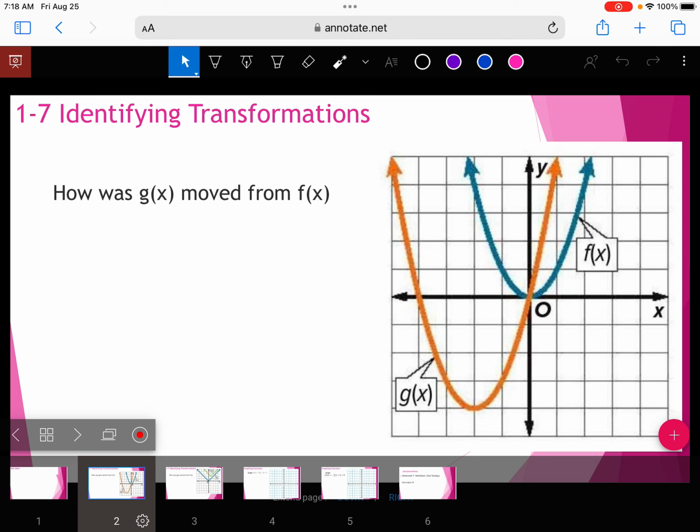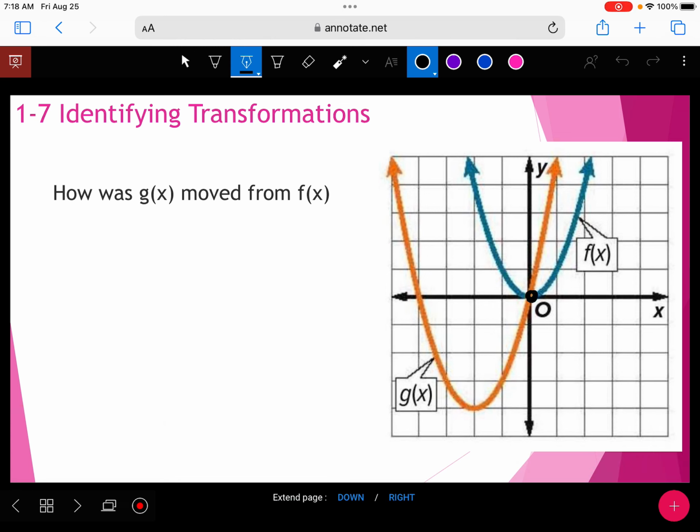All right. How has this one been moved? Easiest way to tell on that is to find the vertex. Hopefully that word's not totally new. The vertex on the blue one, that very bottom point, is right there. I'm going to make it blue, in fact. And on the orange one, it's right here, this bottom piece. So the easiest way to tell how it moves is to track the motion there.